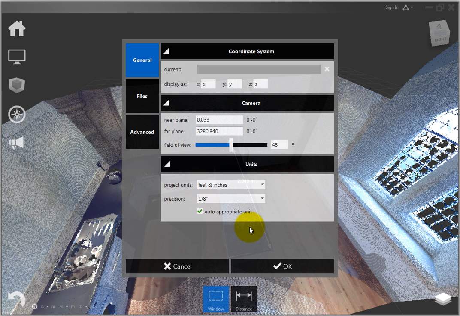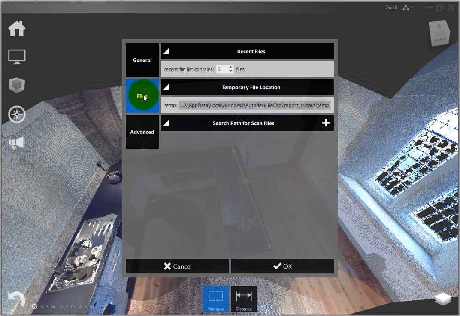Other tools on the General page of the Preferences dialog let you adjust the near and far planes and field of view. On the Files page, you can control how many recent files are displayed in the Recent Files list, where Recap stores its temporary files, and assign a search path that Recap uses to locate scan files.